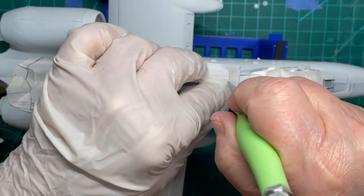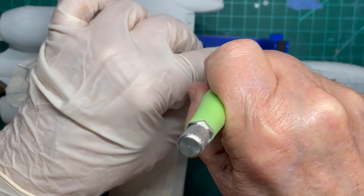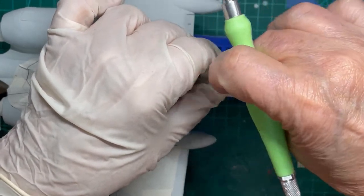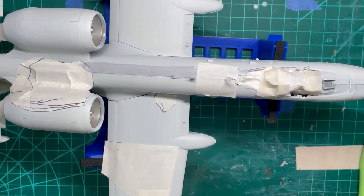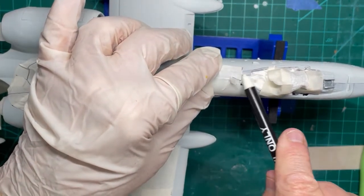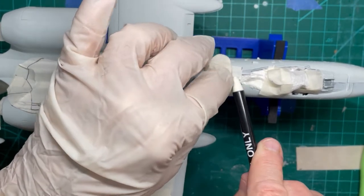After cutting the masking paper to fit, I peel the backing paper off and put the adhesive side down on the model. You can remove and replace as needed to position it where you like. Then use a burnisher to press it down securely. I prefer a plastic burnisher so as not to damage the exposed paint already there.